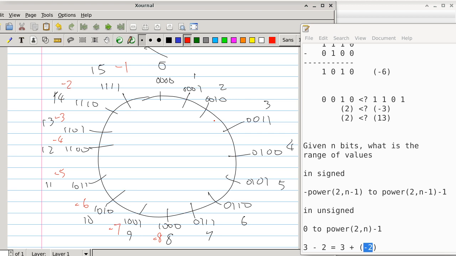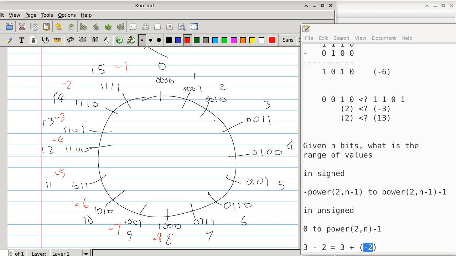But we also notice something else. If you look at 15 and negative 1, and you say, what is 15 minus negative 1? That's 16. 14 minus negative 2, 16. 13 minus negative 3, that's 16. So we do notice there is a pattern over there. Is that okay? Okay. So we look at that pattern.